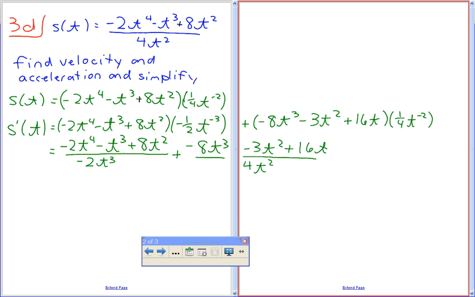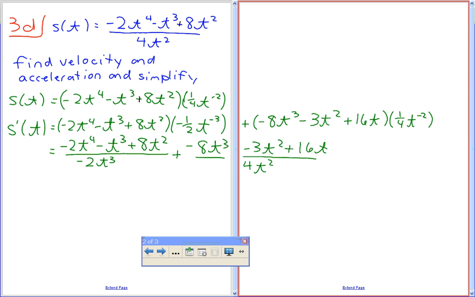Can somebody give me a few suggestions here? You can start if you want. I have to combine those in some way. But even before I do that, what makes sense to do? You have to put a t cubed in the bottom of that one. I would change all those negatives. Yeah, if you want to change all those negatives, it might be a good thing to start.